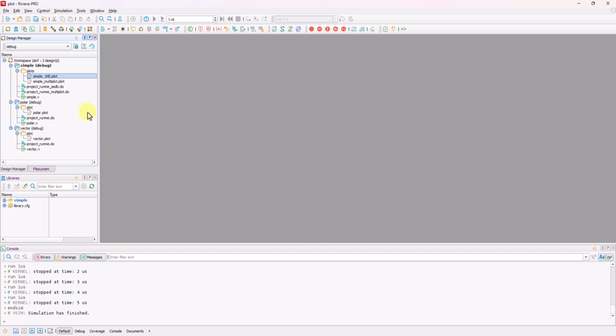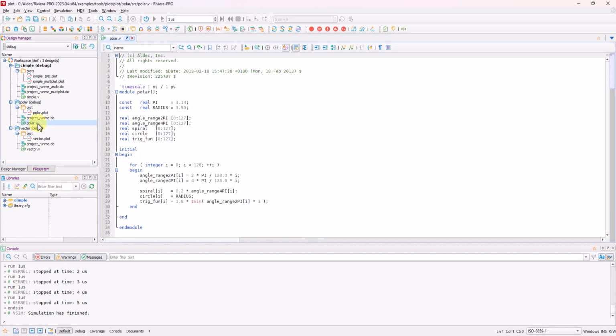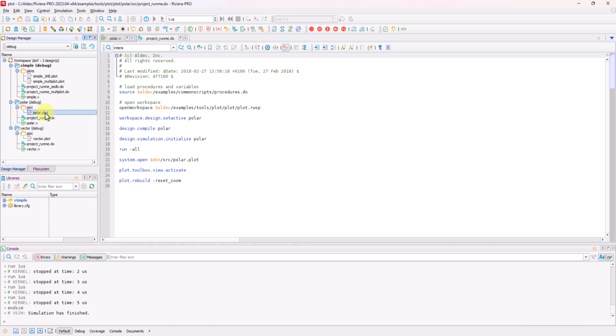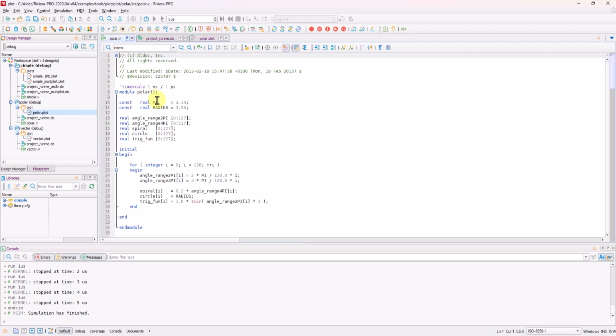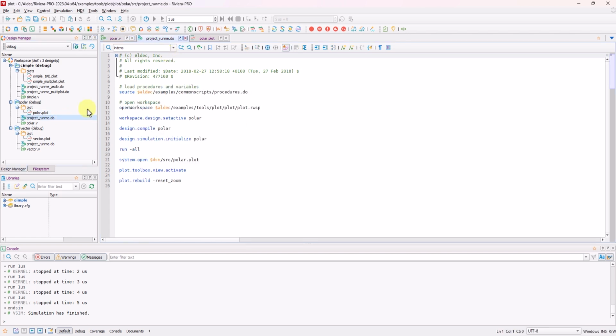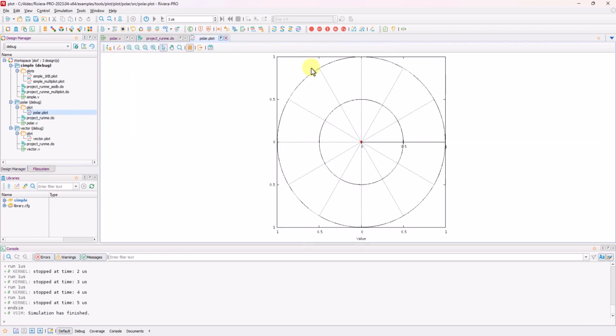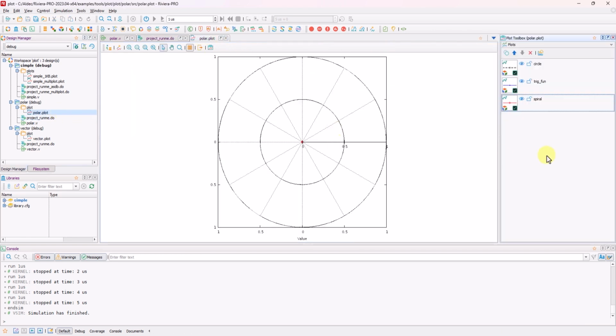Now let's move on to the polar plot. These plots are similar to the simple plots, but instead they present data on a polar coordinate graph. This graph can be useful for presenting medical imaging data like ultrasound beamforming results, like I mentioned in the beginning of this video. In this design's macro, it sets the polar design to active, initializes and runs simulation, and opens the polar plot. Inside of the polar plot file, there are 3 different types of polar plots.